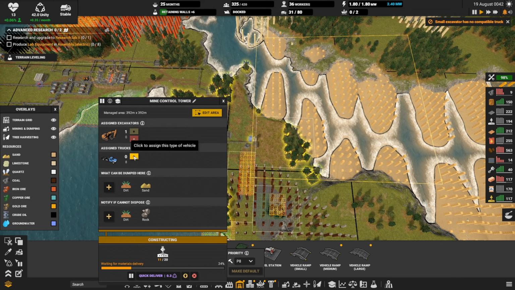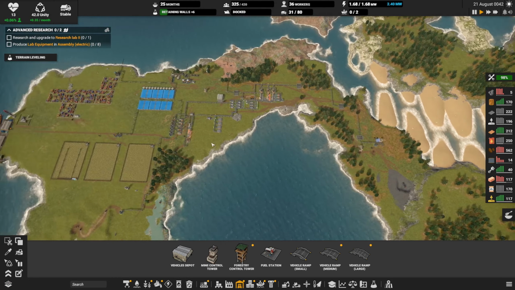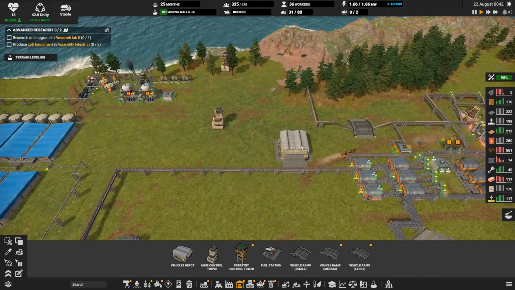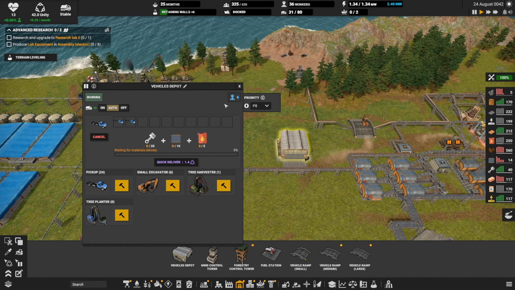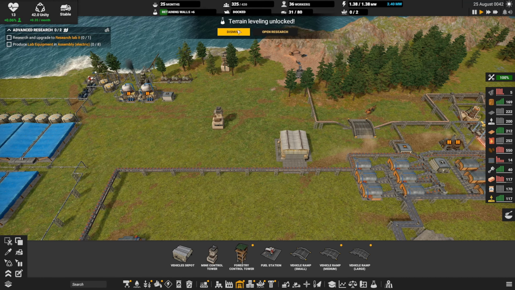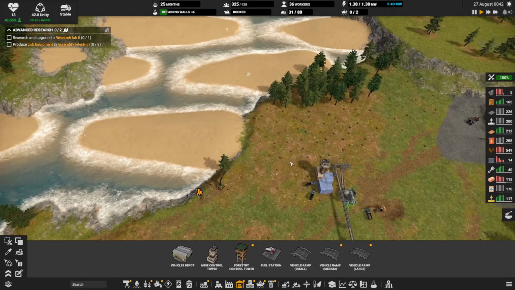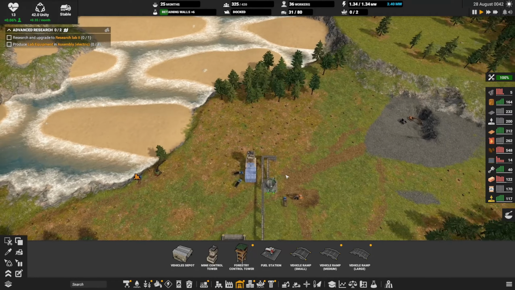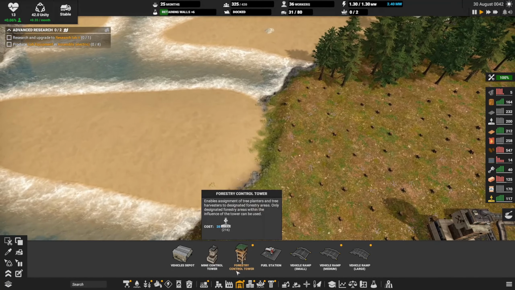Let's add an excavator and add three trucks. Fill that. We need to do designations, but I want to make sure I've got trucks queued up here. Let's get more trucks going. Okay, terrain leveling's researched. Dismiss that. Okay, now we need designations over here for these guys. We want to burrow down.